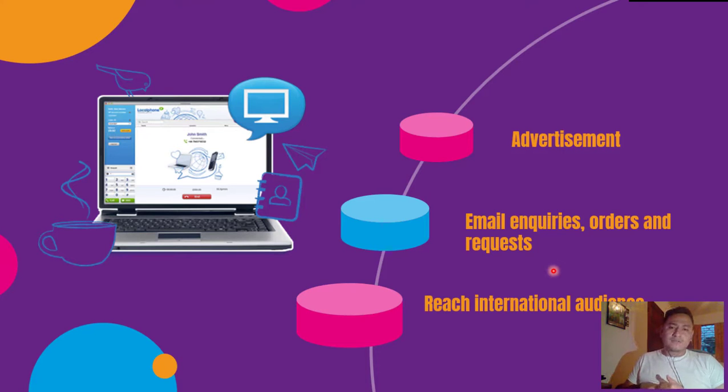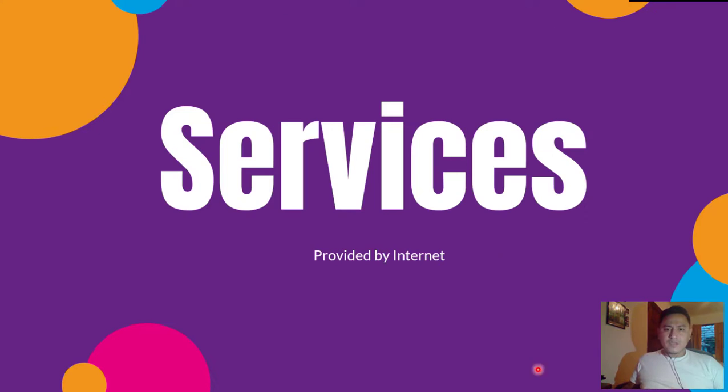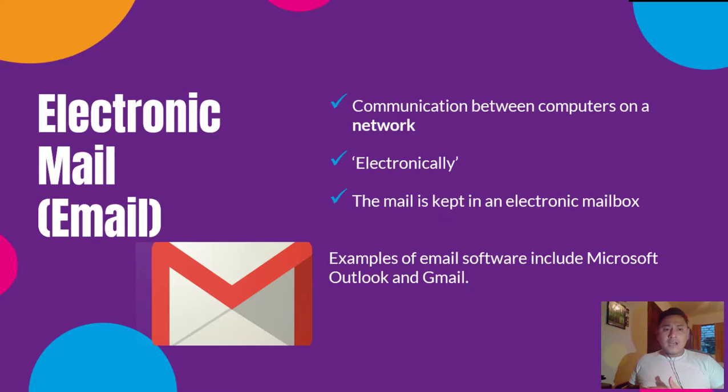Okay. Now the internet overall, on the other hand, provides many services that we can look at. Apart from businesses using it for the purposes that we explained previously, the internet provides services, and businesses use these services. So we're going to look at these services, and the first one is electronic mail, which is known as email. We use it every time. If we have a question for a teacher, we send them an email. Whenever something goes up on Google Classroom, you guys receive an email notification.